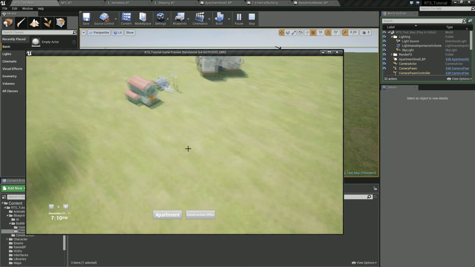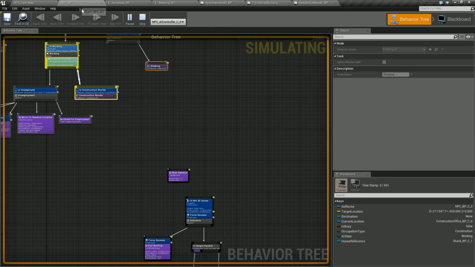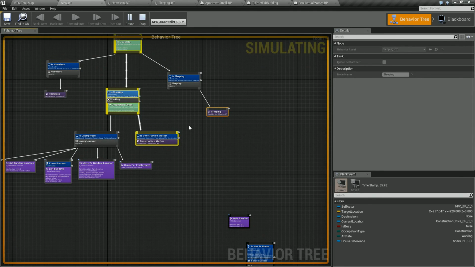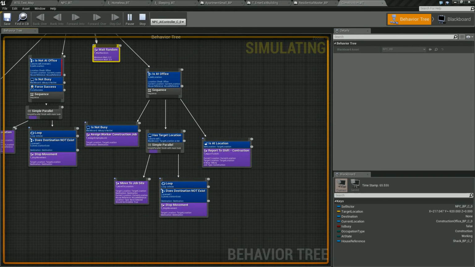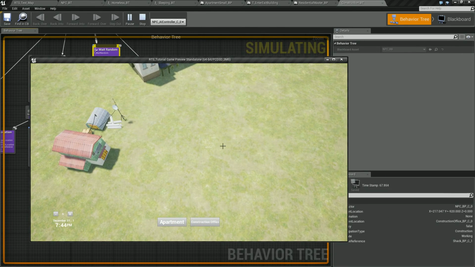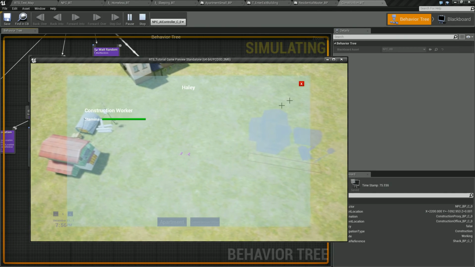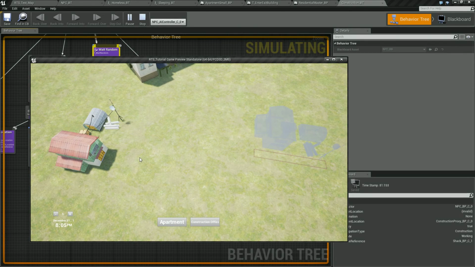And they're not exiting. Where are they at? Their stamina should be low. What the heck is going on? They were sleeping. They were sleeping at the construction office.